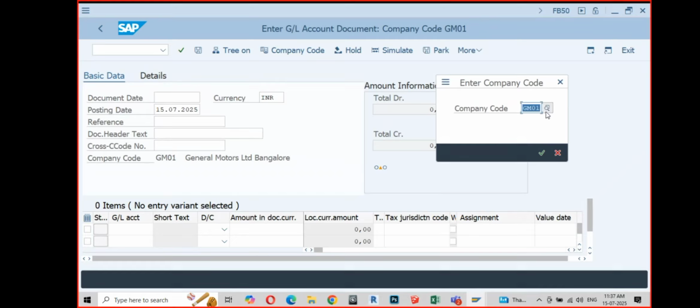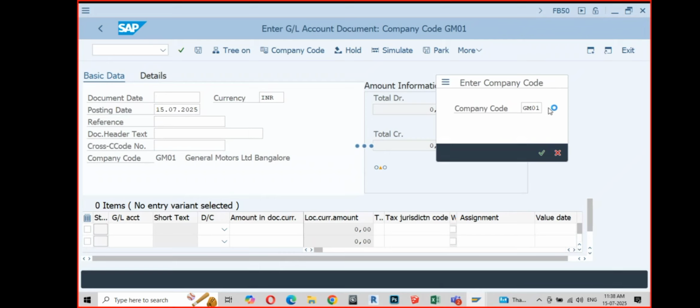Which field are we talking about? The company code. So this has many other company codes other than GM01 also. That is the meaning. So if I click on this button, it opens out all the company codes which are available in my 900 client.